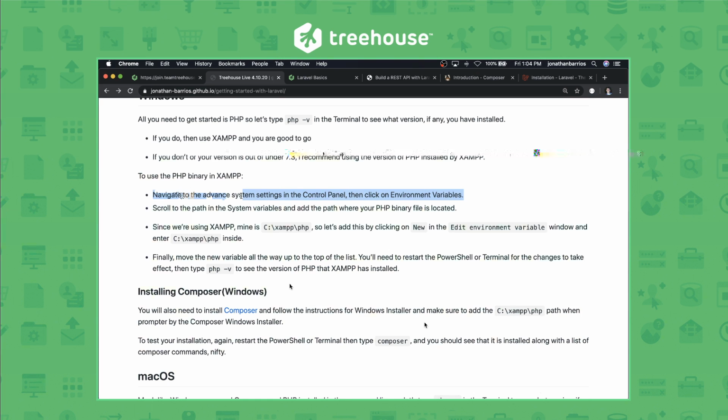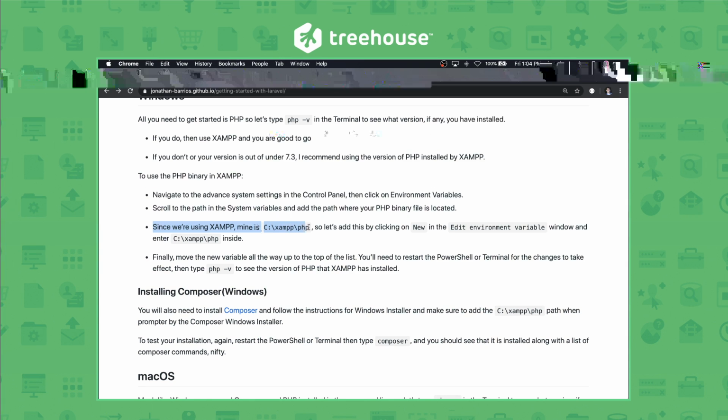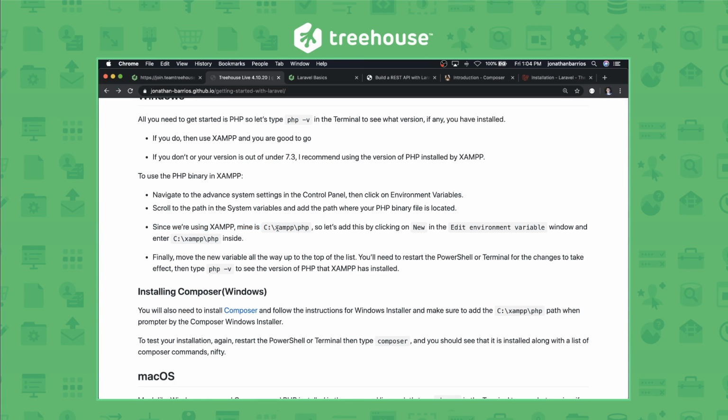Go to the advanced system settings and then to the environment variables. Once there, and this is very similar to the Mac OS steps for MAMP, you're going to point your PHP executable for XAMPP in that environment variable so that you can use that copy of PHP, which, if you just installed it, is going to be a newer version of PHP.